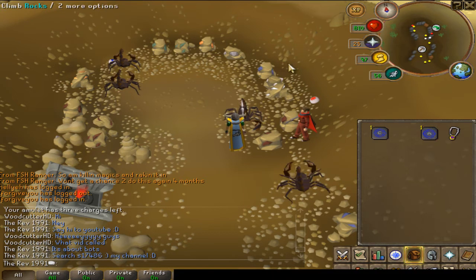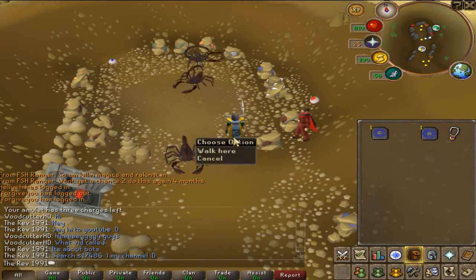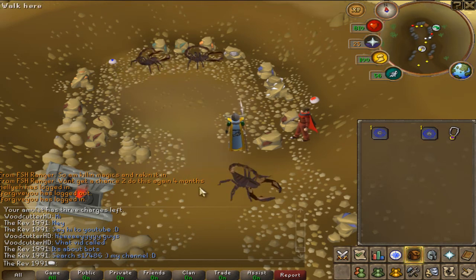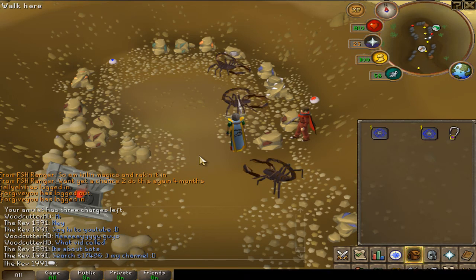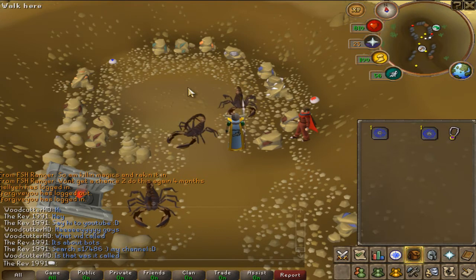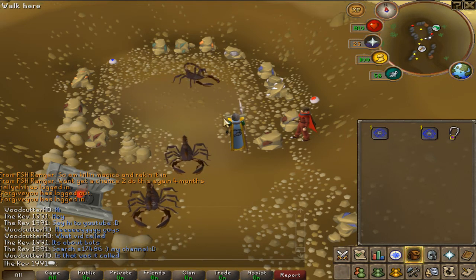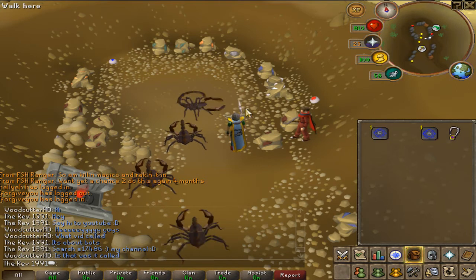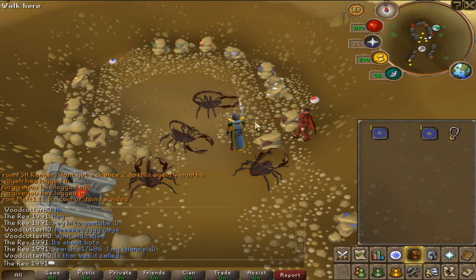I could be on an empty world as well — it's only got maybe 1,000 to 1,500 people compared to the 2,000 cap. But it doesn't matter, because whenever you go anywhere that's easy to bot — and coding for professionals is quite simple — you'd find bots. When you go to places like iron, coal, mith, addy, all that stuff — empty at the moment. So it kind of proves that botting is so widely used now.